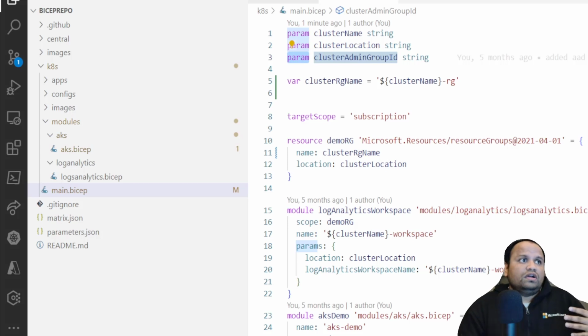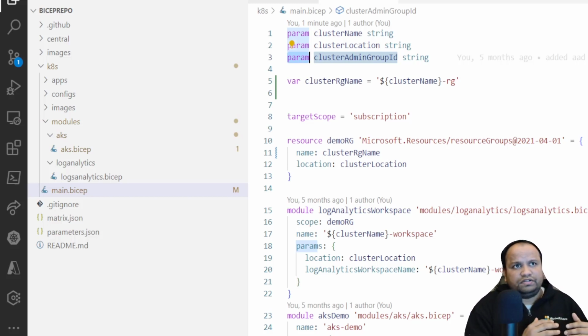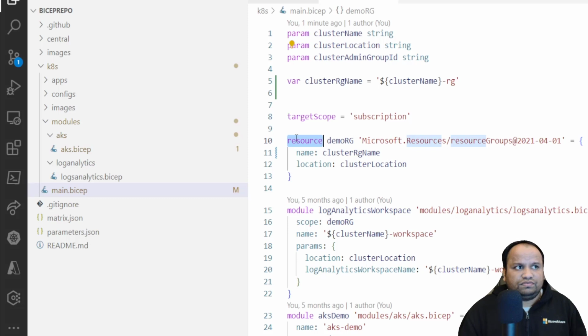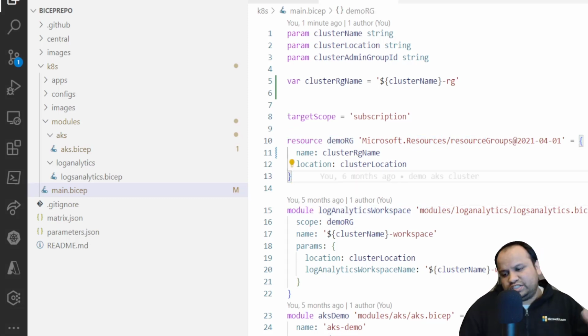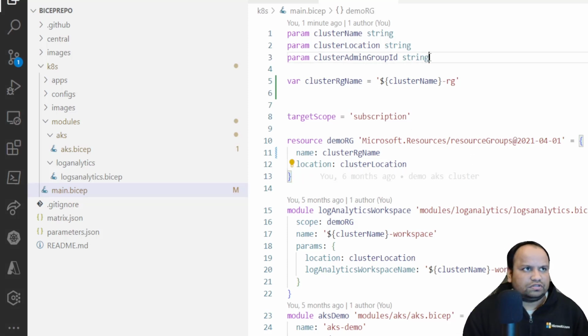Now there are different things that you can do with the param keyword. There are different kinds of decorations that you can do. There are different ways you can use a param keyword to customize the way you want to have this parameter, and those things we will be covering when we cover the parameter session. So we will have a dedicated session for parameter, a dedicated session for resource, and a dedicated session for module. All these things will most probably have a dedicated lesson, or some of them will be combined together if it makes sense. But yes, we will be having a detailed session on this particular part.